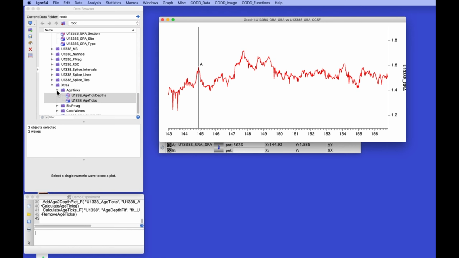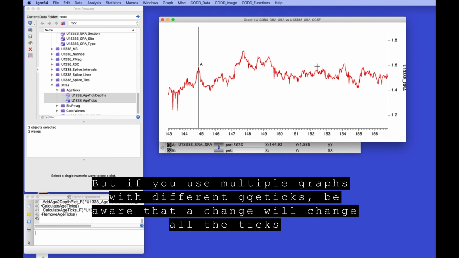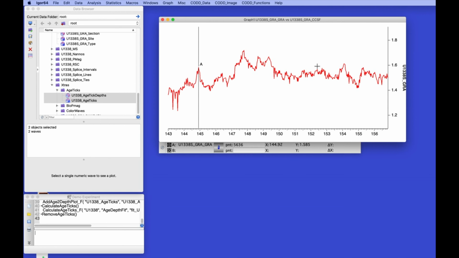Just beware of one thing though. If you have age ticks on, say, 3 different plots, and one of them is 0 to 400, one of them is 0 to 18 million, and the other is say 0 to 1 million, they'll have very different ticks, but there's only one set of ticks.